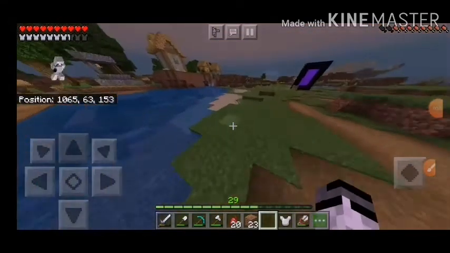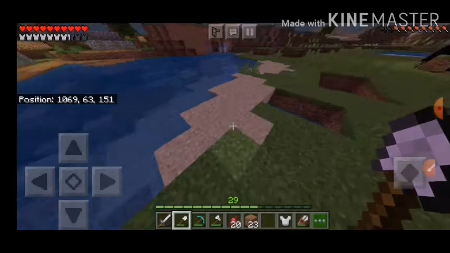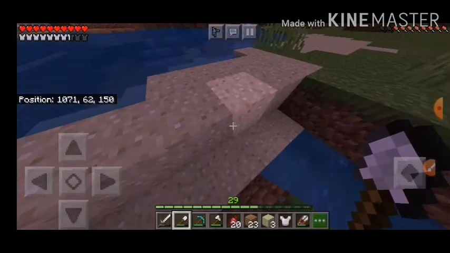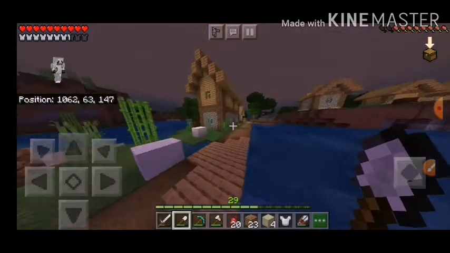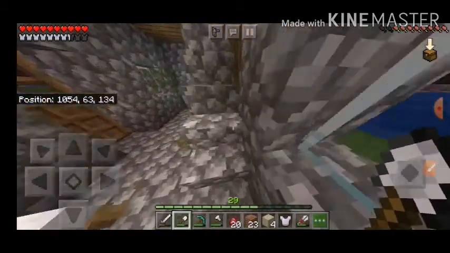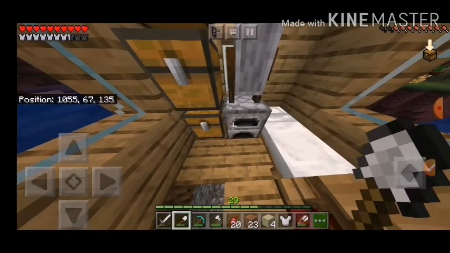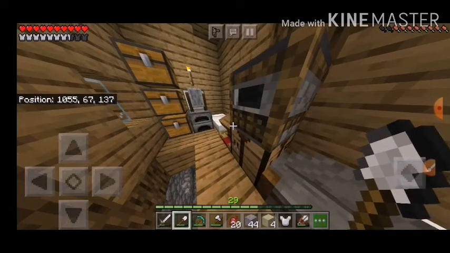Right, so we need sand. How many? We need 4. Yeah, 4. So 1, 2, 3, 4. There you go. Now we just need to get what's called gravel. Yep, I got plenty of gravel. Just put that in the chest. There you go. And now, how'd you get white dye again?